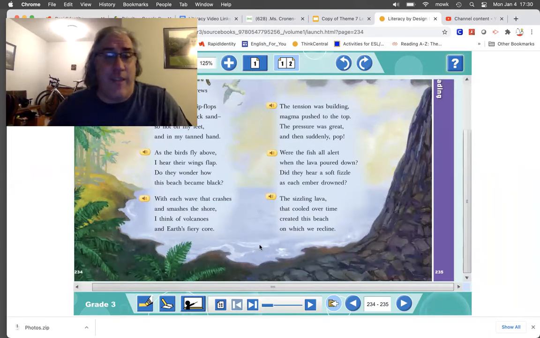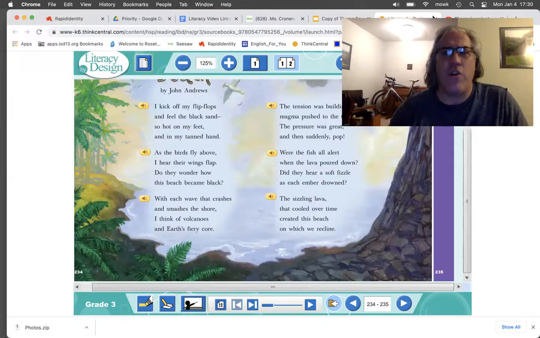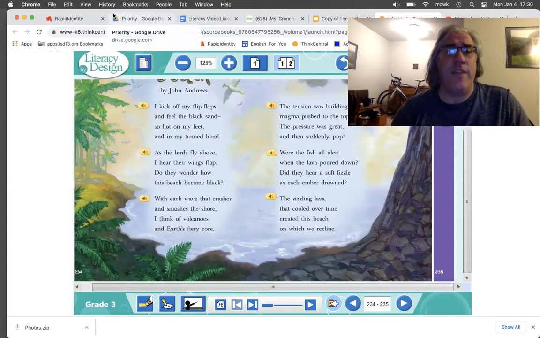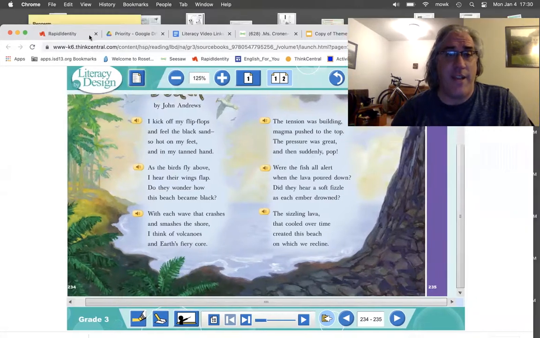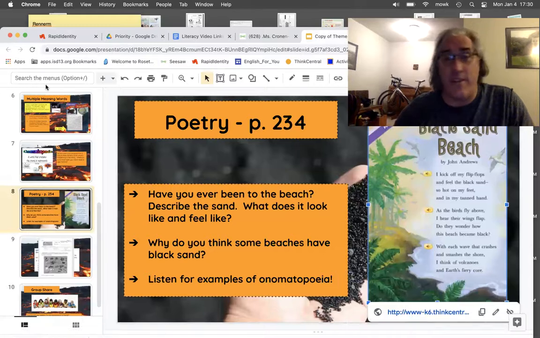So it kind of gave you the answer there, didn't it? About how beaches can get black sand. It came from a nearby volcano. I've heard, although I've never actually seen it, that you can see some of these black sand beaches in Hawaii because there's a lot of, where is it? There it is. You can see a lot of volcanoes in Hawaii.